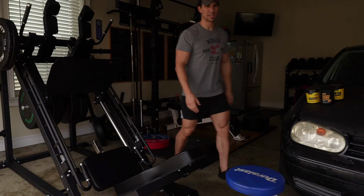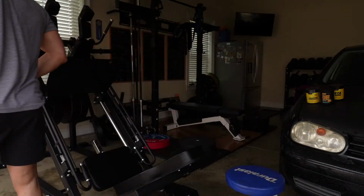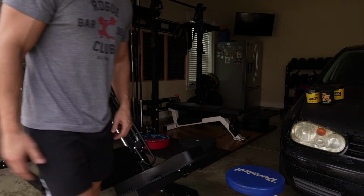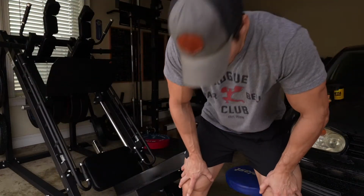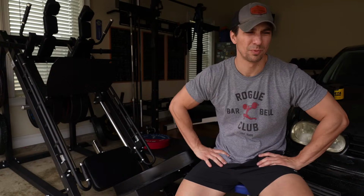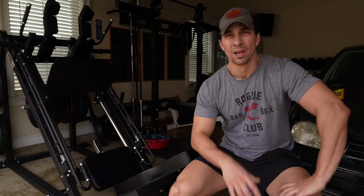So with peptides, I'm not against that. Obviously if you're competing in any type of drug tested stuff, it's a banned substance, so don't take stuff that's illegal and cheating. But stuff that's meant to help you heal, especially with the back pain I've had, man, that would be very helpful.